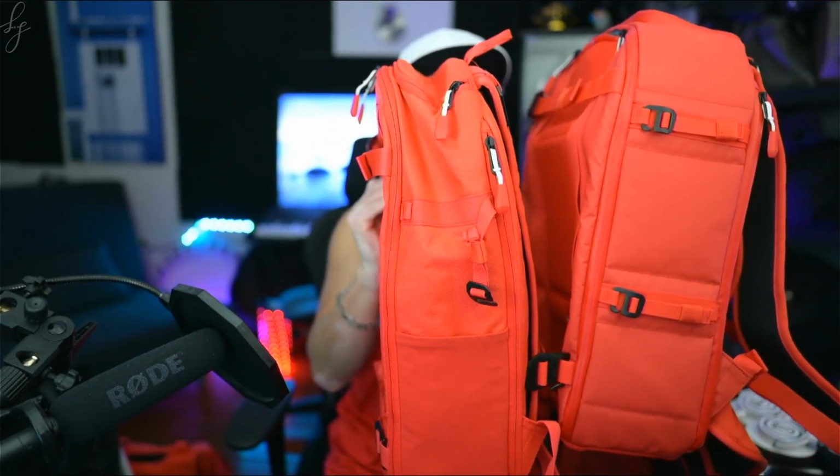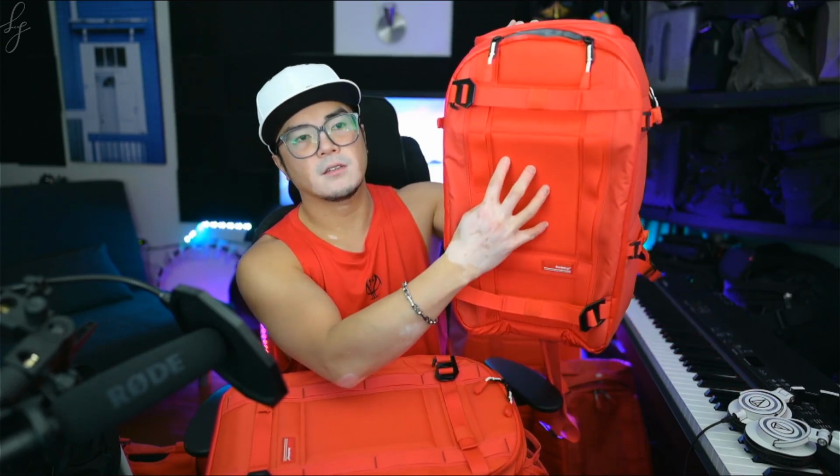So again, this thing is definitely built more robust. I know you guys can't really tell via video, but just material wise, the material here is the same stuff that they had on the Explorer. The front here is the same kind of rugged, hard backing, similar to the canvas type, but the lining around the Backpack Pro has that more durable, I don't know what this material is, more like a synthetic, rubbery, leatherish kind of a thing. It's really cool.